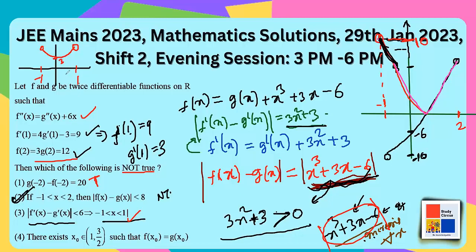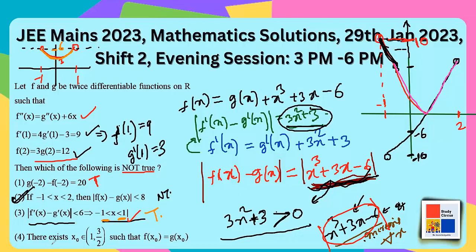So is that always less than 6? Yes, of course, right? For 1, the value is 6, right? So this value here is 6. This graph here is throughout below that line of 6, okay? There is no value on the graph at 6, because the endpoints are not included, right? It is written less than 1 and greater than -1. So for 1, the value is fixed, but we have to find the values in between. In between, the values are all lesser than 6. So this is again a true statement, okay?